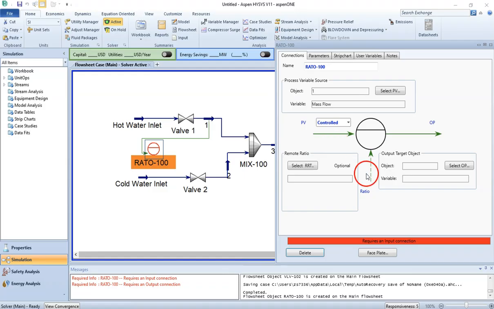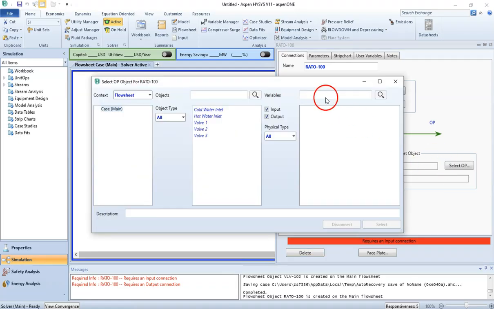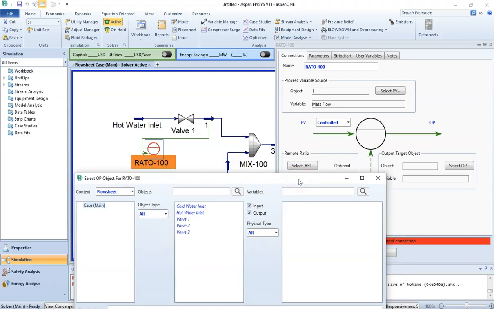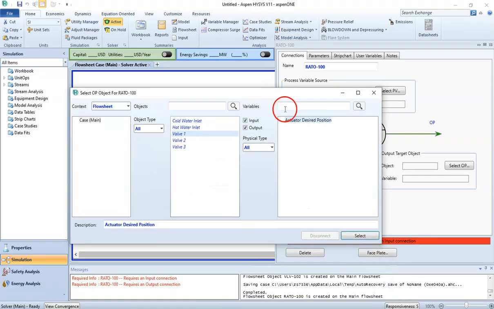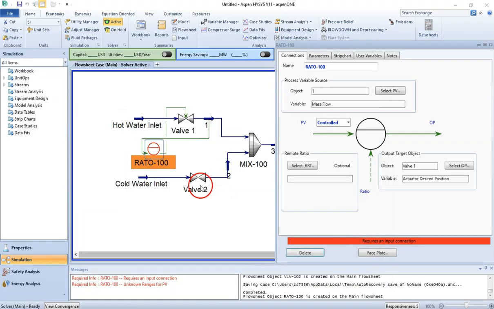And hit select here. How we are going to manipulate this flow? It is by using this valve number 1. So go on select OP, which is the output target object, and select your valve number 1, click on actuator desired position and click on select here.